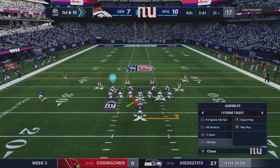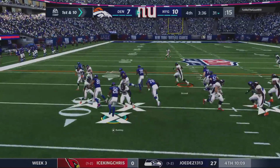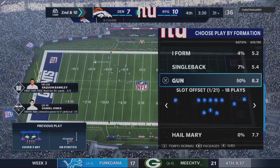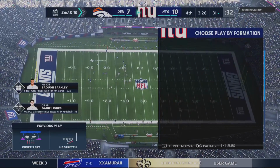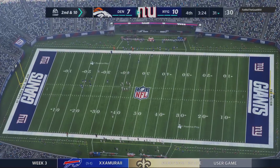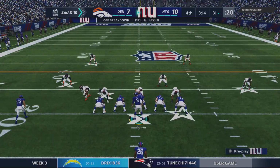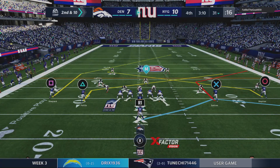The 4th down run successful. Now they look to pay it off on 1st down. They'll try and run some clock here with Barkley. And they're going to stop him right at the line of scrimmage. Just no cutback lane to be found whatsoever. 2nd and 10. I know that speed is the hallmark of today's NFL game, but the key to good rushing defense is still having your linebackers set the edge. If nothing else, they've already taken a couple minutes off the clock here as they come up 2nd down.